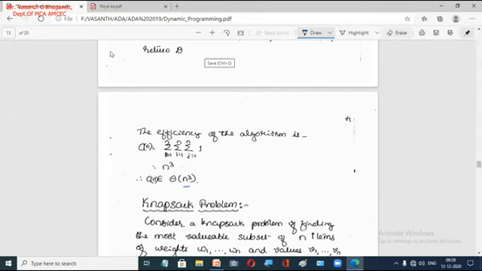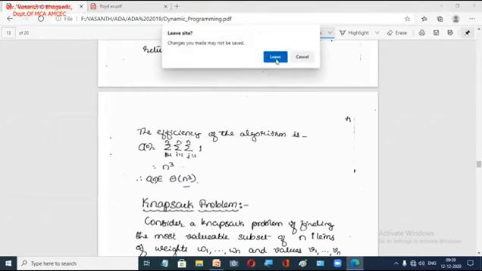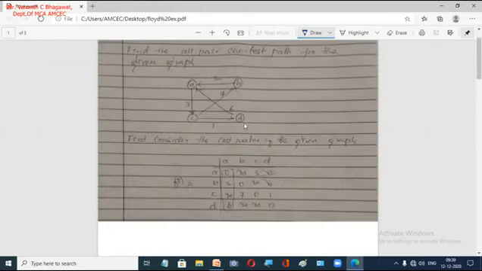So this is about the analysis, because it is very simple and we are using the matrix representation in our particular problem. Now let us take a simple example and see how we are going to construct it. The problem says find the all pair shortest path for this given graph. The graph consists of 4 vertices, that means you have to construct 4 distance matrices. First we consider the cost matrix or the weight matrix of the given graph.